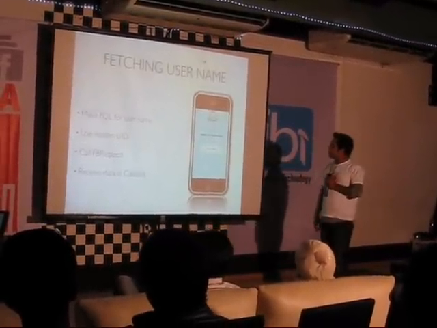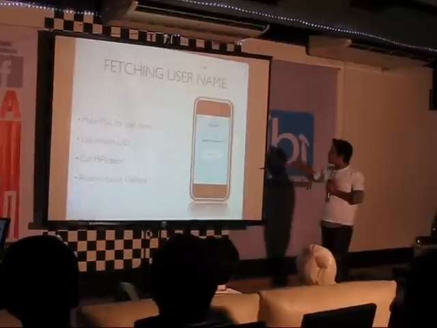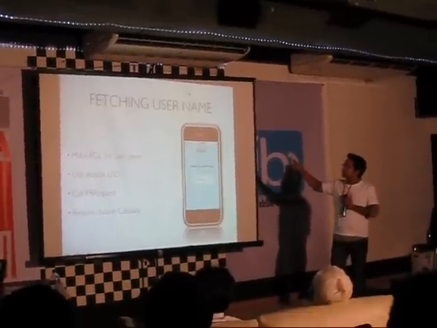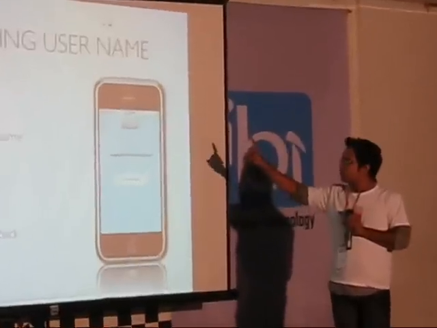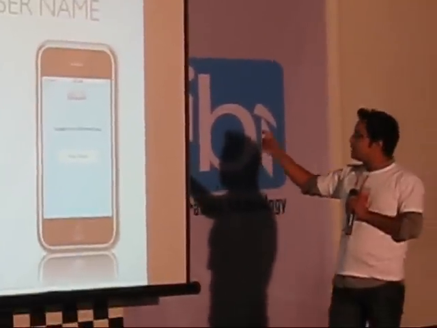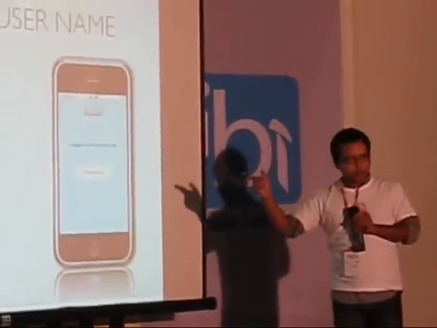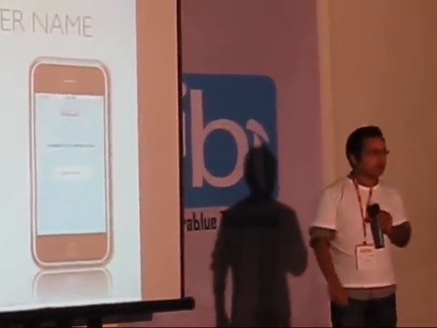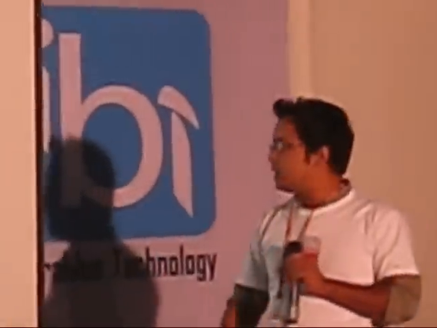And getting the username, in the screen you are showing, when the user presses the login button, it becomes the log out button. It's automatically toggled by the Facebook SDK. Then I send a query to the Facebook user table to get this user name, and it's sent back to me. And I just get the name and post it in the UI view.